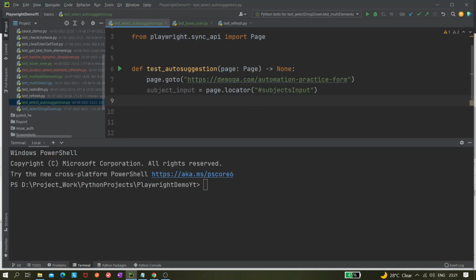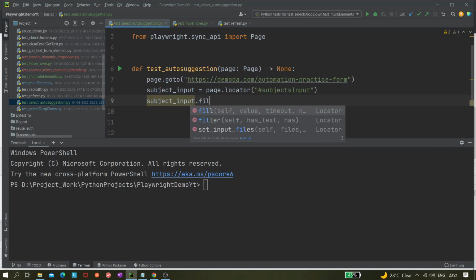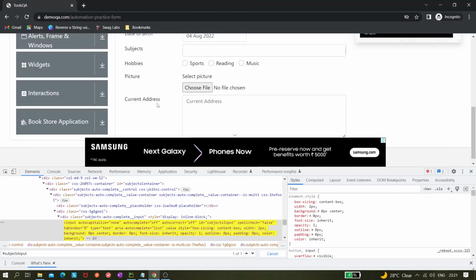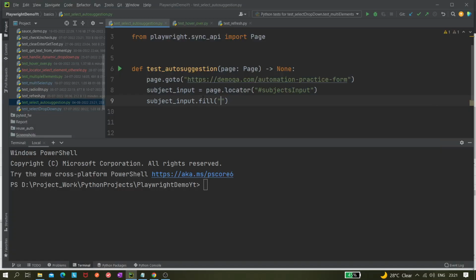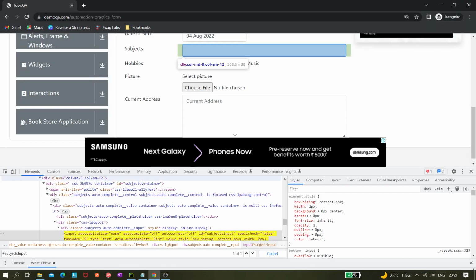So this is the locator we have created. Now we have to do subject input dot what method you will be using, fill method, right? So I am entering E first. So I entered E. Now the drop down would be coming, right? So now let's do that thing.